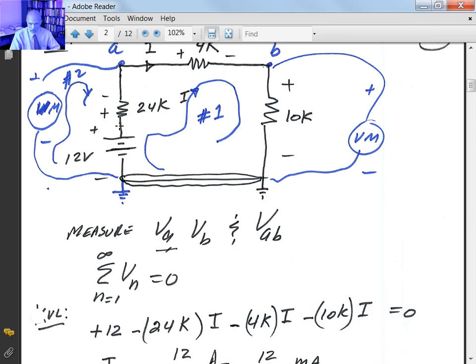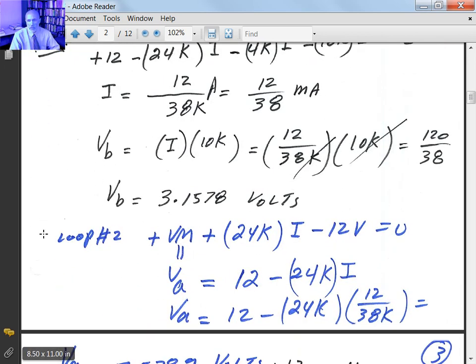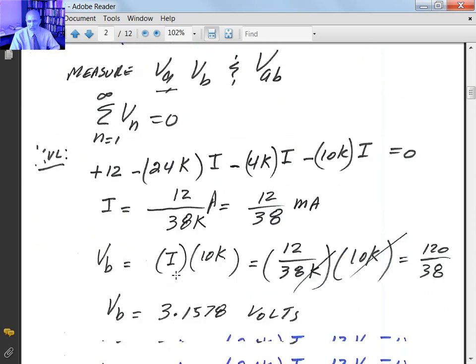And again, that's a plus minus, so it'd be minus entering the negative terminals, go from minus to plus. That'll also be 24, that'd be positive 24k times I. And then plus to minus, that's negative 12 volts, has to be equal to 0. Now, the voltage V sub m is equal to V sub A. That's exactly what you're doing. You're measuring the voltage from point A to 0.